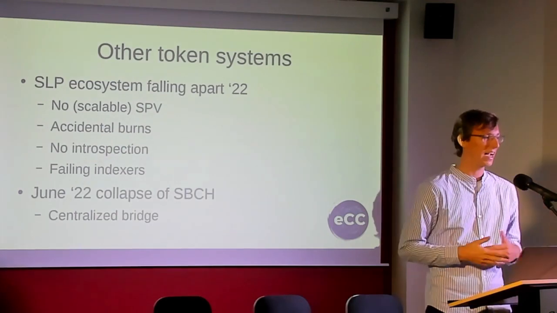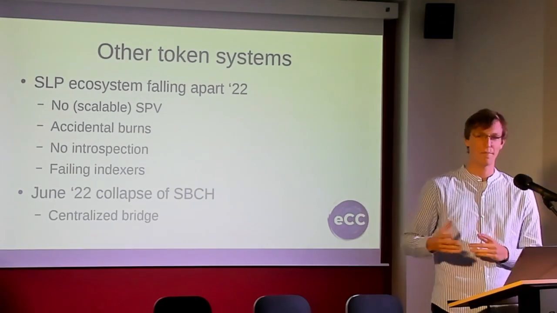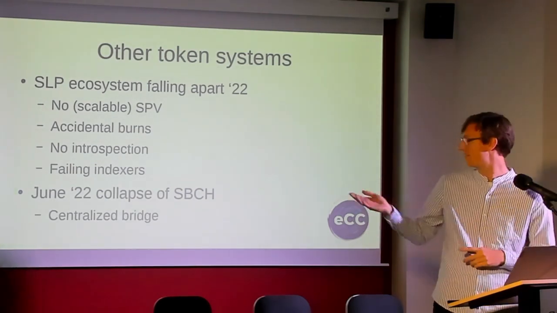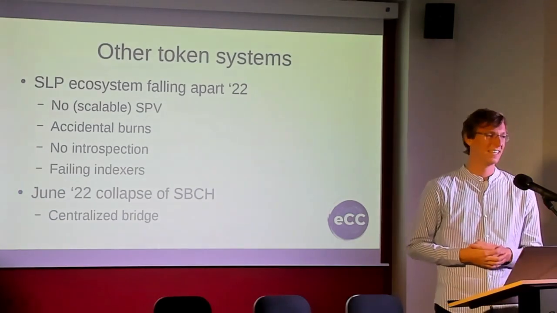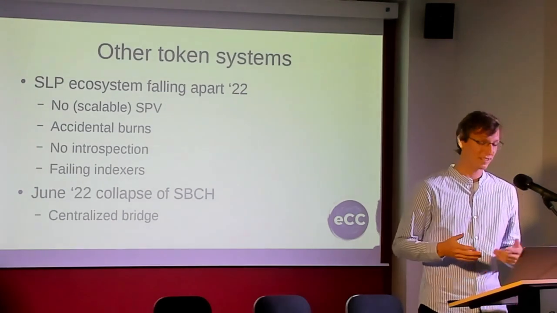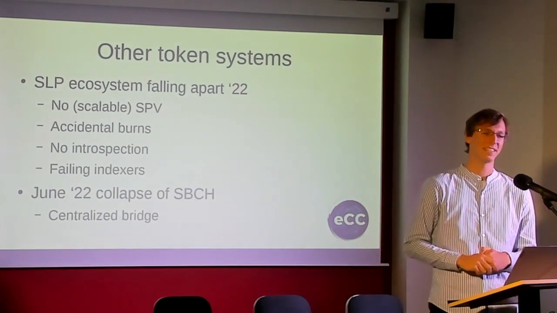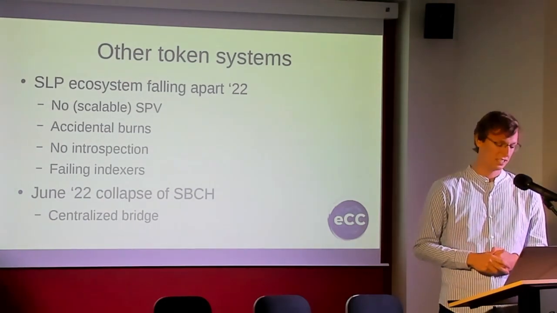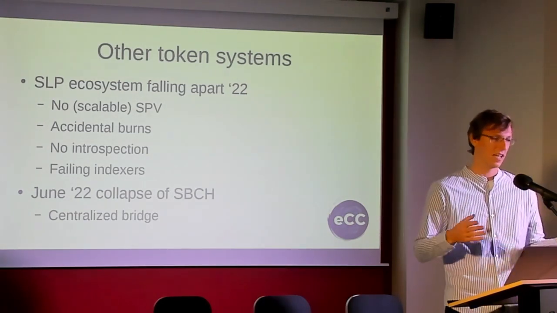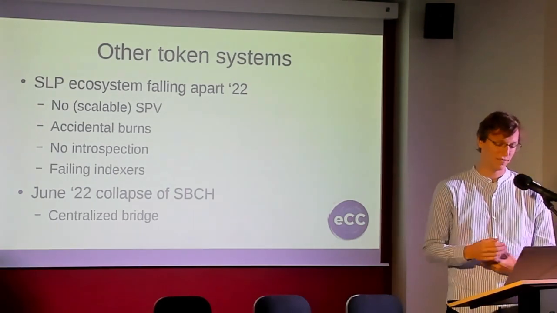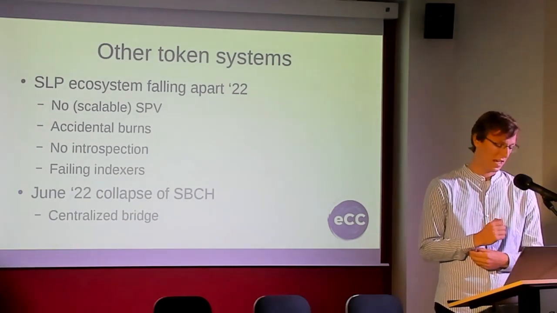And then SLP was kind of falling apart, but people in Bitcoin Cash unfortunately were saying, yeah, but we have SBCH, we have the smart contract sidechain, we have an EVM called Smart Bitcoin Cash. So they kind of used the branding of Bitcoin Cash, saying we are the smart sidechain. But it was not a very smart design because it used a centralized bridge. They just trusted one exchange to hold all the funds and to manage withdrawals and deposits to the sidechain. And unfortunately for the SBCH project, this exchange wrecked them, so it went bankrupt.